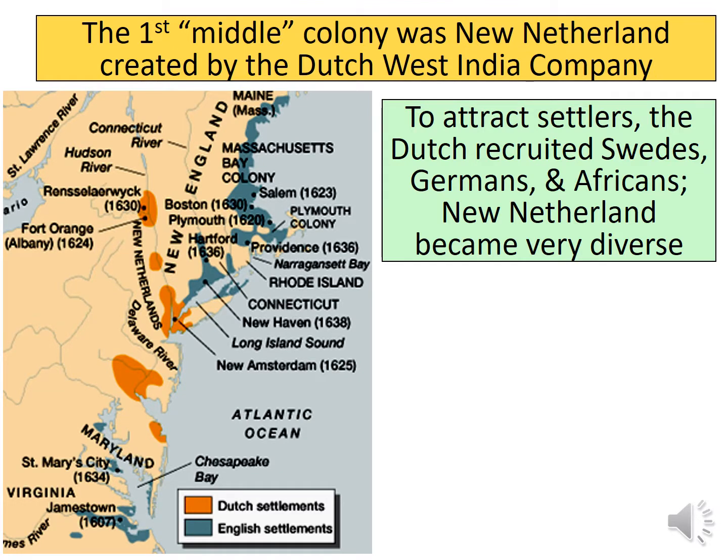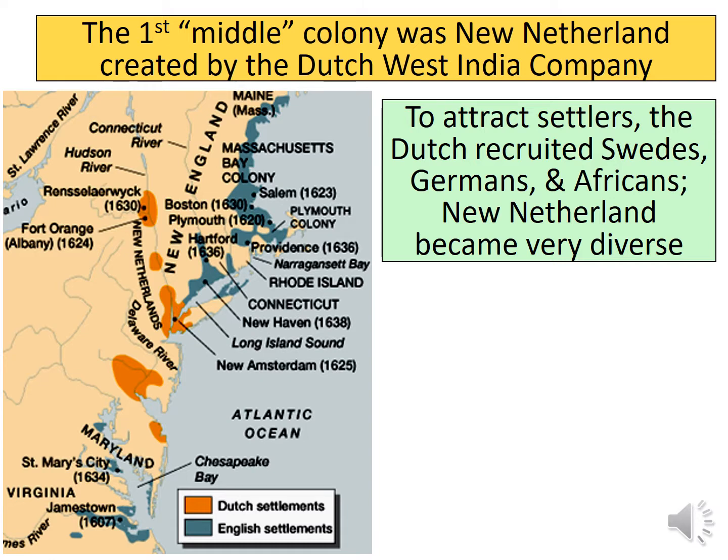So the first middle colony was New Netherland. It was created by the Dutch West India Company, and actually it wasn't just the Dutch. The Swedish came over as well, and they founded a place called New Sweden, but eventually the Dutch were just more successful. So if you look at the area the Dutch are going to come into and take over, it's above Virginia and below Massachusetts.